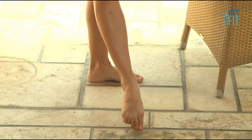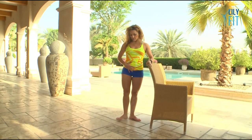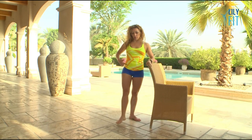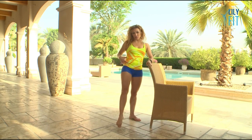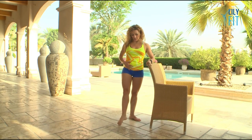And here's where it may feel like a very easy drill, but try to really focus on the stability here. Your pelvic bone is not following as your leg goes. It stays exactly where it is, and you're isolating the leg. Now hold the leg forward.